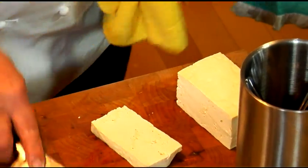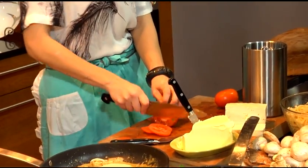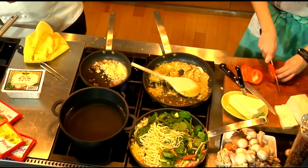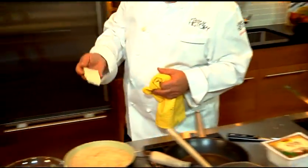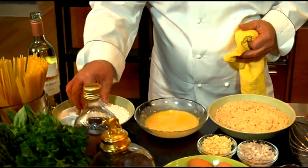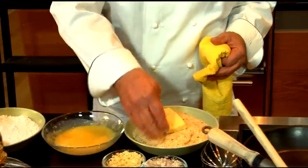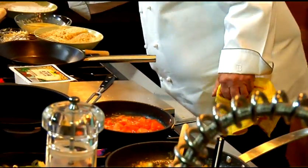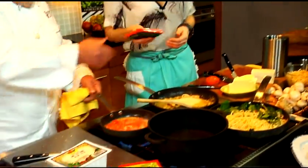What makes our tofu unique is that I'm using Salilan, which is basically an 18th century brioche. It's like an egg dough, so it has more flavor than a breadcrumb. So all you do is take the slice of tofu, make sure it goes in the flour real good, from the flour in the egg, and from the egg in the breadcrumb, and done. Now can you do me a favor and break me about 4 basil leaves, because it will go right in there.